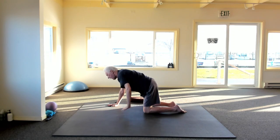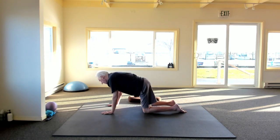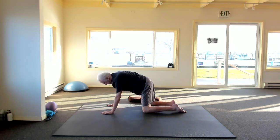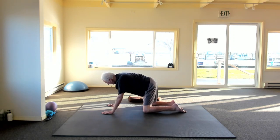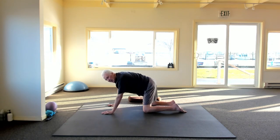In your table now, let's take our hips in big circles. Let's really roll it out. Shift the weight forward, backward, side to side. Yummy, yummy. Reverse the direction.